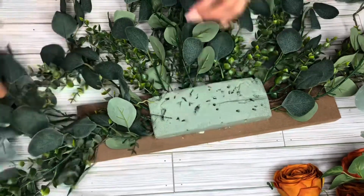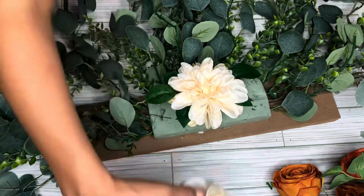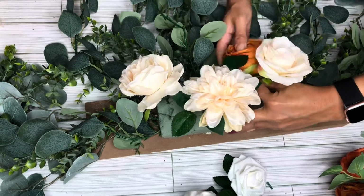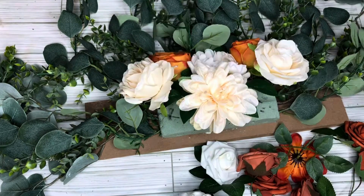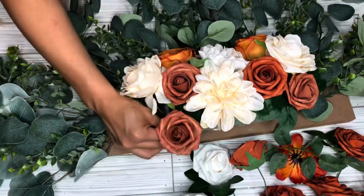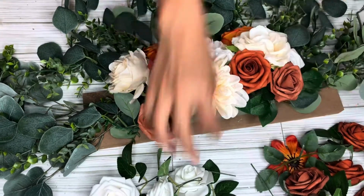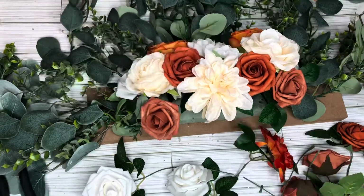And then after I'm done placing all the greenery down, now I am going to move on to the flowers. I start with the bigger flowers. I had a few really pretty large flowers, so I put those down first because that could give me an idea on where they need to go, and then I can just cover the little holes with the extra smaller roses. I actually had some of the burnt orange and blush pink roses, the white roses, and then also the peonies. I use some of them as well on this arrangement. That's the good thing about buying all those boxes. I had some flowers left over, so I could use them for this arrangement as well and help it, you know, flow with the centerpieces as well.